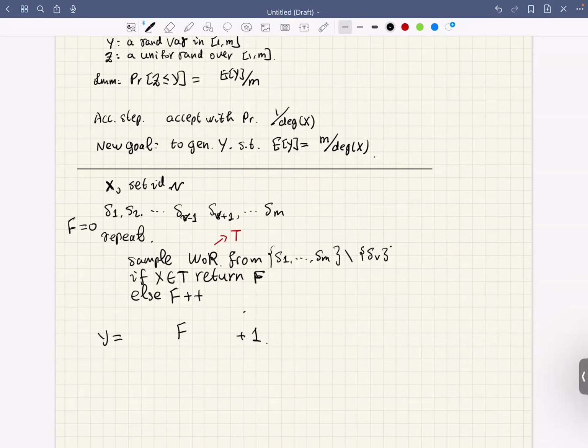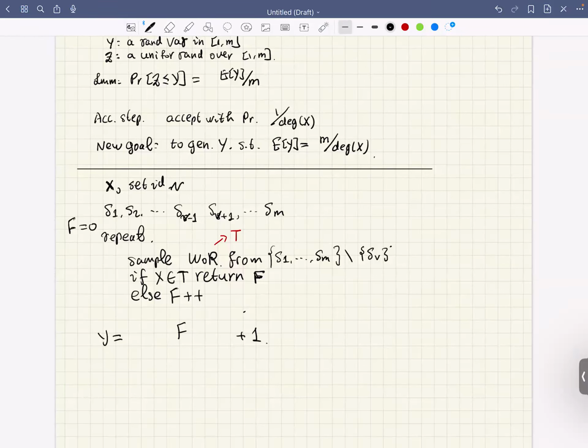So this is not precisely the number of samples you get, right? Because if you really get a hit, then you do not count the last set, is what I'm saying. This is the subtle difference. Anyway, so let's quickly look at some extreme, some representative cases. Let's say the degree is just 1. As I said, none of these sets will contain this x, and therefore this f is definitely going to be m minus 1, so m minus 1 plus 1, that's just m. So this is as promised.